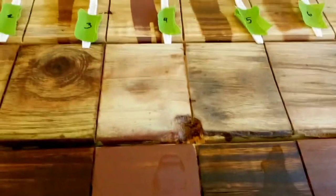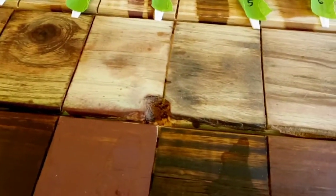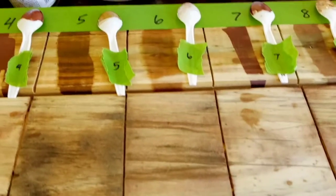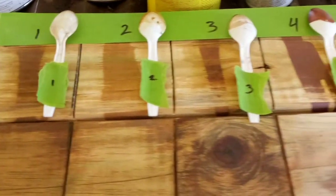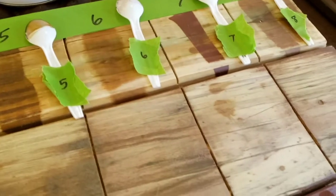Wanted to do a video for you guys to show you the difference between film forming oil-based stains and a true oil penetrating stain. What I have here is 8 different stains, and we're actually going to make this a challenge. At the end of the video, I'll list the stains that I used, and we'll see if you can guess which one corresponds to which of these stains.